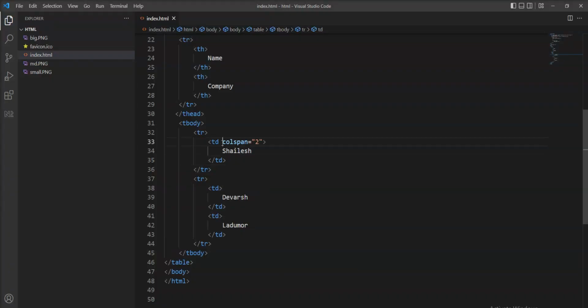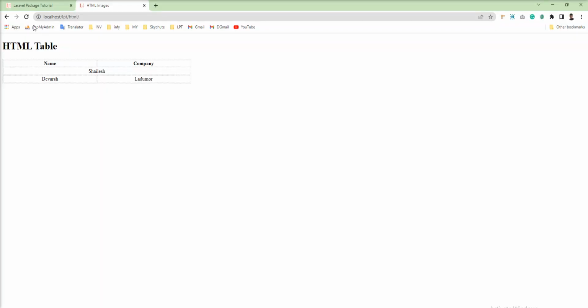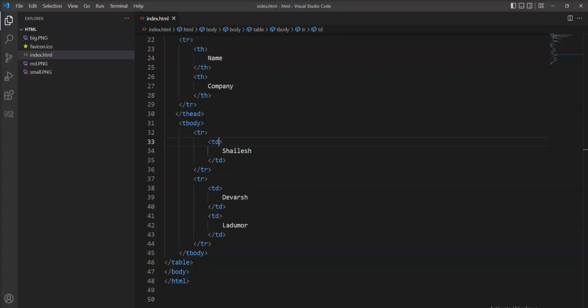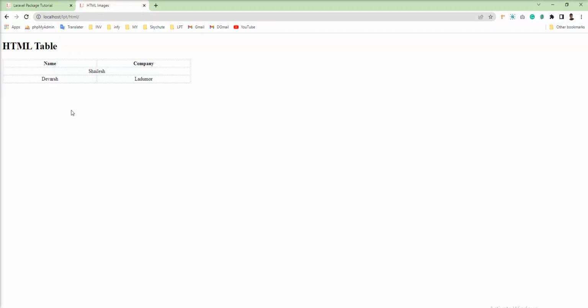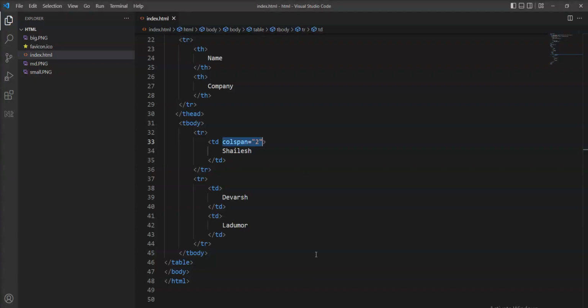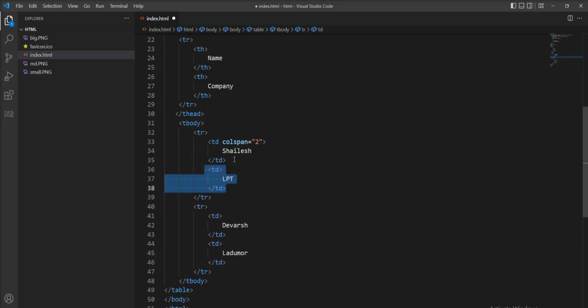If I do not specify colspan and just add 1 td, then you can see there is space and it only renders in 1 td. And if I specify colspan and refresh, it takes the full space. So you can easily specify colspan.